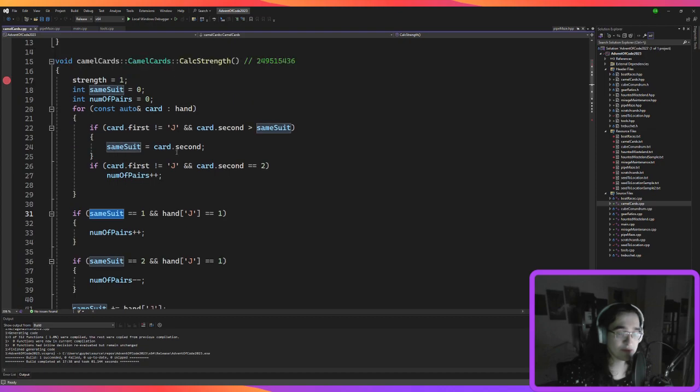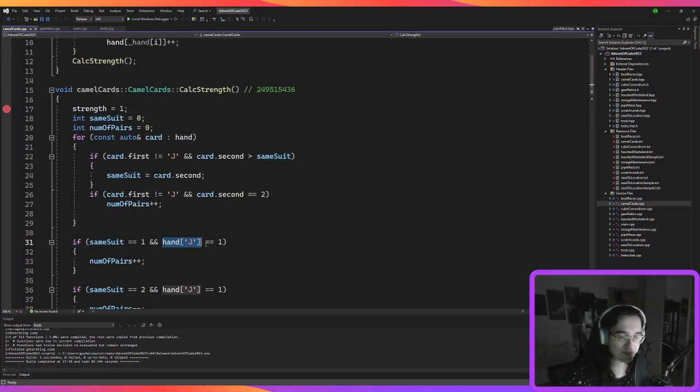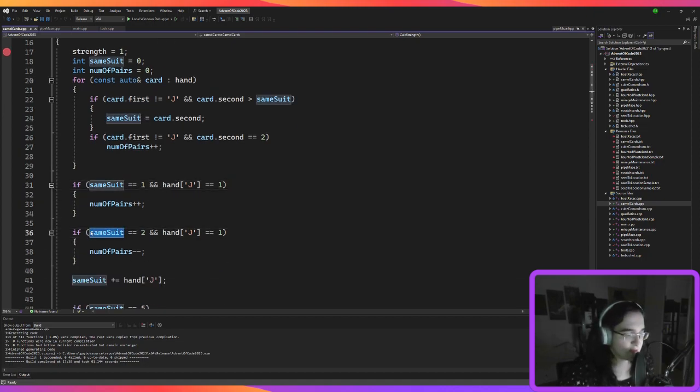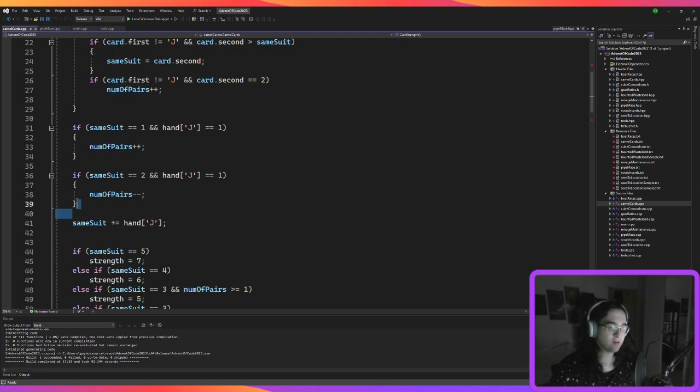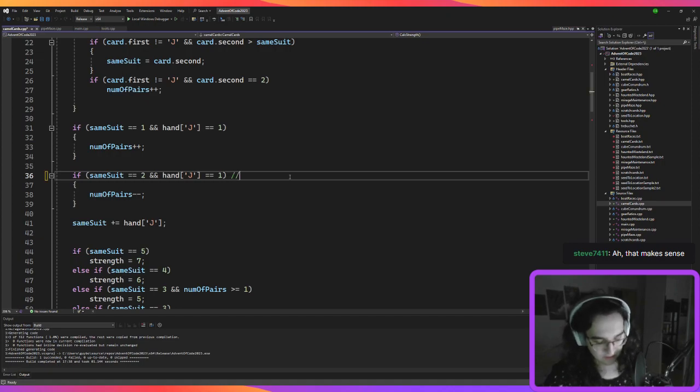So if I have same suit, one of the same suit, and my hand at J is one, this is what you told me to do, right? Because I have now a pair. Because I have one J and all are different, so I have one pair. If same suit is equal to 2 and J is equal to 1, so I have one joker, I'm actually reducing the amount of pairs by one, because now this causes me to have, let me show you, I think that was 2 2 1 3.